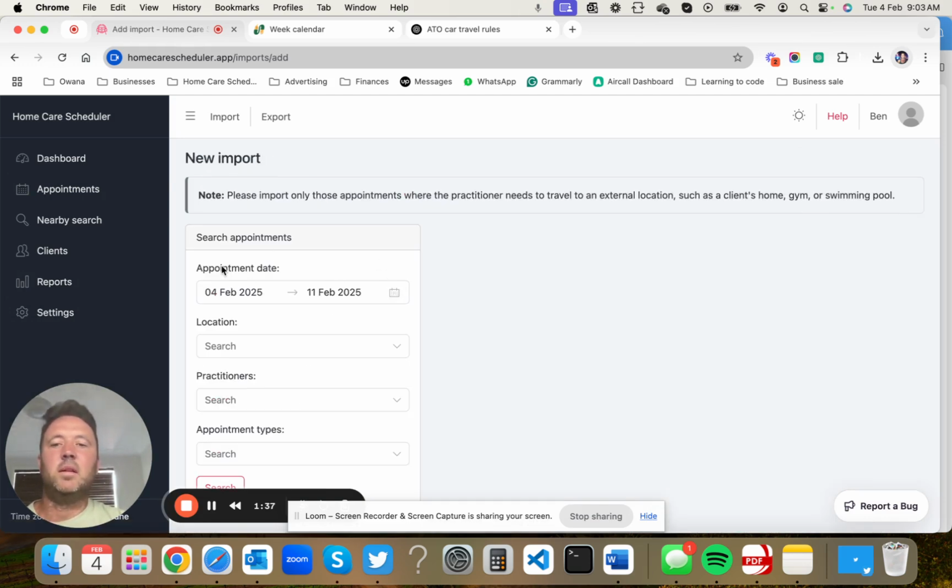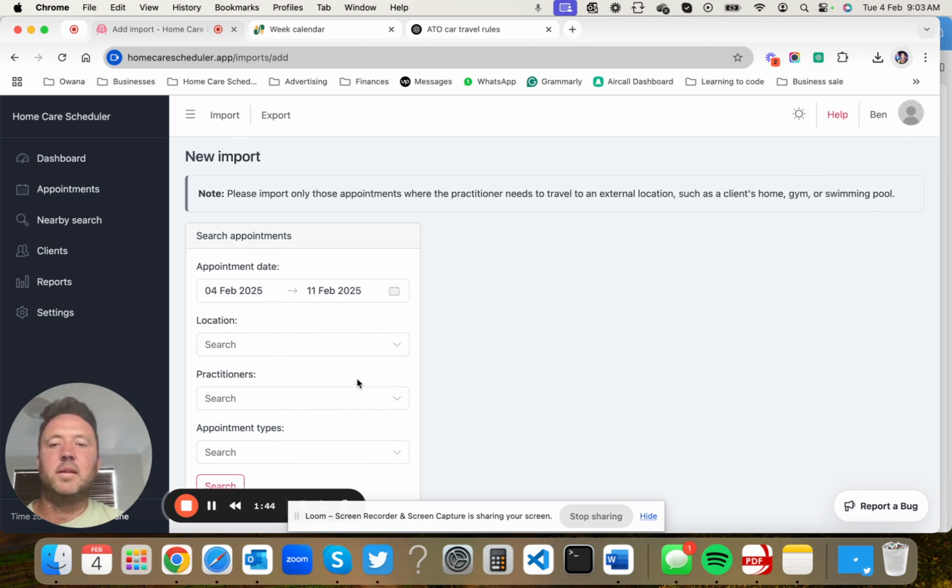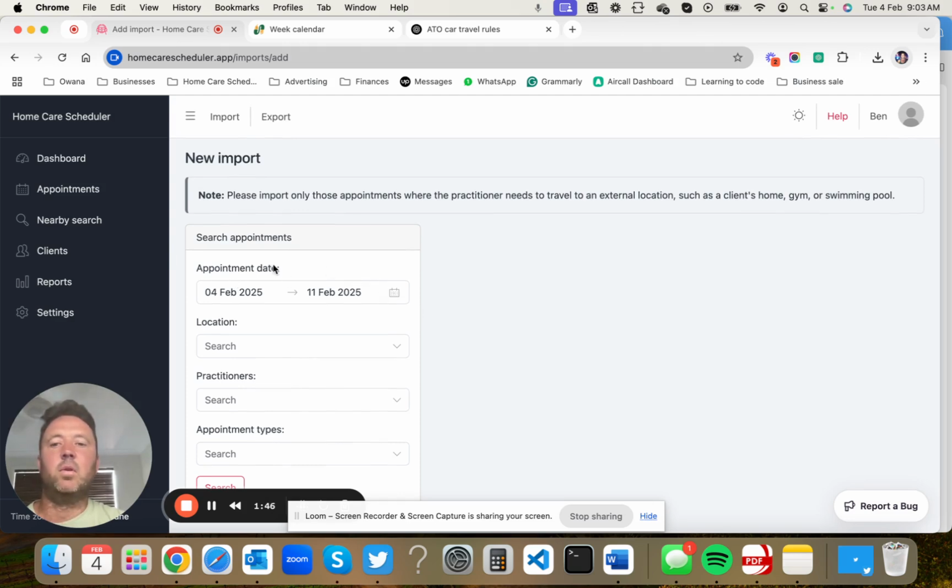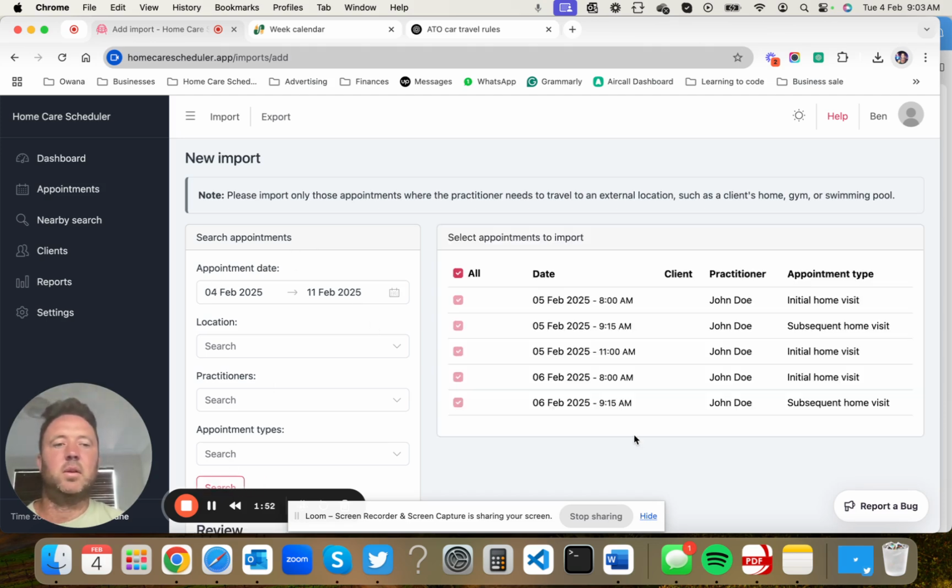If you're using the less than 5,000 kilometer rule, you'll have the whole year as these dates. If you're doing the more than 5,000 kilometer rule, you'll just pick the 12 weeks that you want to use, and you hit search, and it's found the appointments in your practice management software.